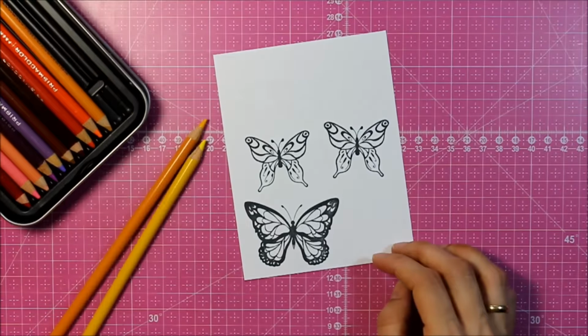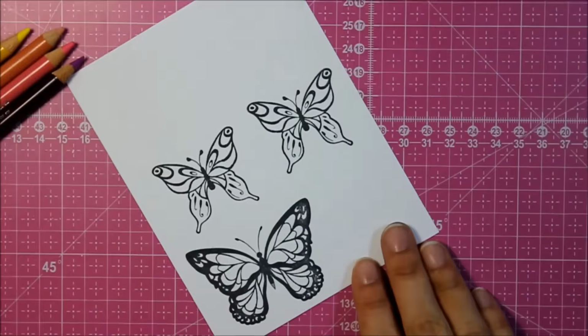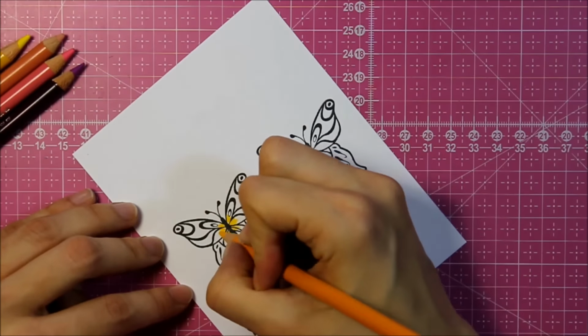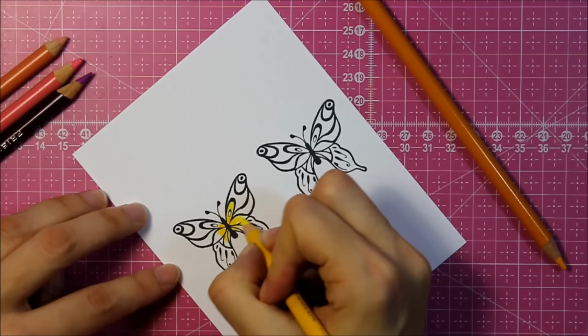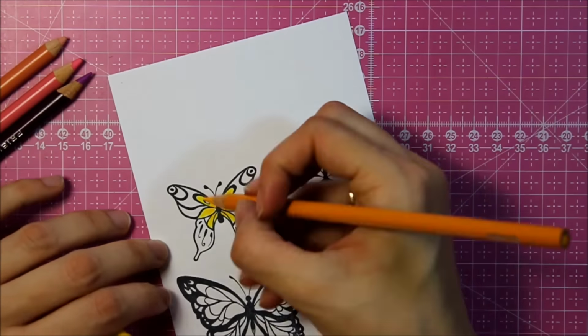Now I can start coloring, and I don't know if you have tried Prismacolor pencils, but they are amazing. They are very soft and blend together. The trick is to add a few layers and overlap the colors, and you will see how they blend beautifully.